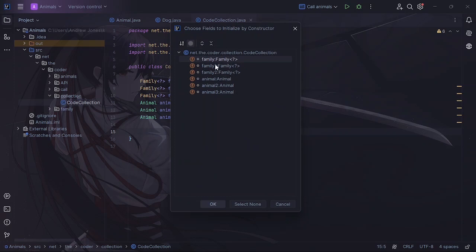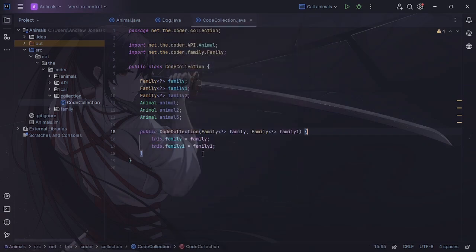So we're first going to pick up this tree. You're going to have to hold down Control to select two. So you can have a collection of two families, like so. Yeah, so we can actually do that again.